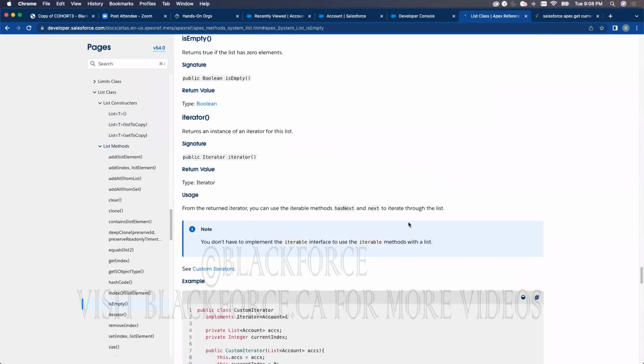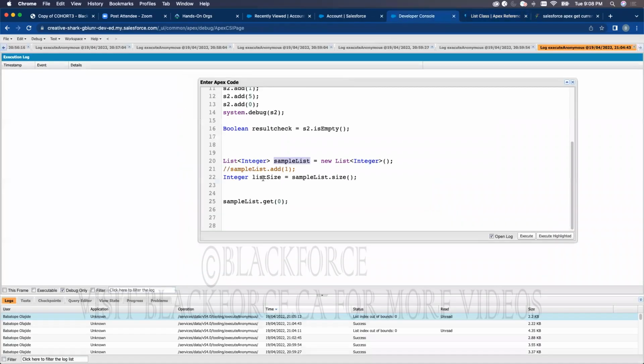It's empty. The same way we have it for set, we have it for list. You check if the list is empty before you call what? The get. Because if you call this and the list is empty, you're going to get an error.